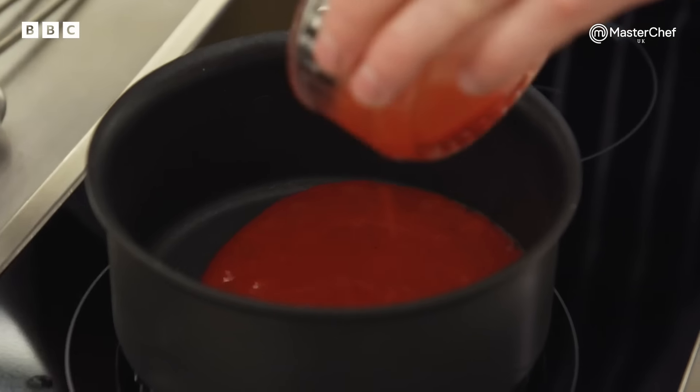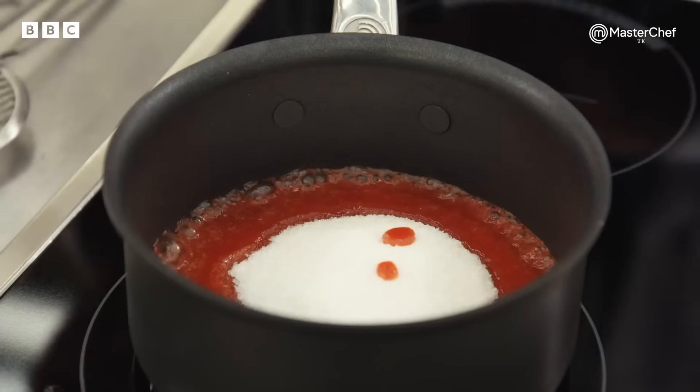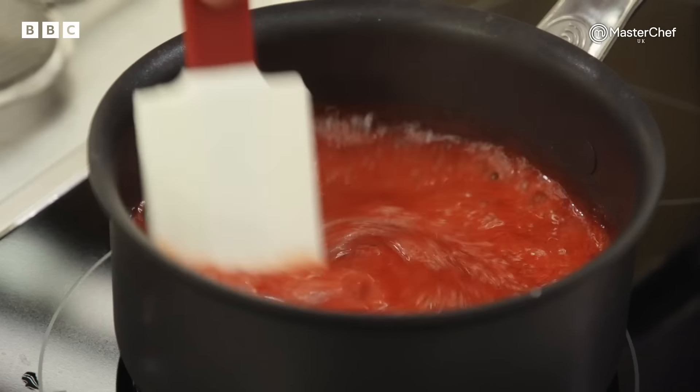The ripple cream — you need to get that on first. What I want them to do is make a very strong strawberry jam, which they're going to put through the whipped cream. I don't want them to just put a purée in because it's too watery — I want to see the ripple. I'm going to bring that up to a fast boil and let it reduce. They've got to make sure it's going to hold. We can see the lovely colours of the strawberry through that. It's thickening now — I'm going to put it into a bowl of ice. We need it nice and cold before it goes into the double cream.